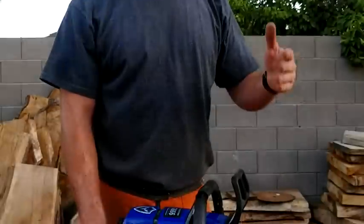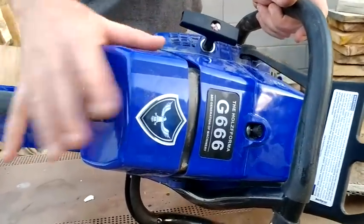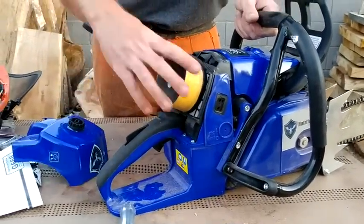So I give this a satisfactory thumbs up. Well worth your money. If you don't want to assemble the chainsaw, if you just want to buy one pre-assembled, this is what you get. Ready to go. I did no tuning to it. I took nothing apart. I just put the handlebars on. So that is the Holzfforma G666. Awesome saw. Very good copy of the Stihl 066-660.